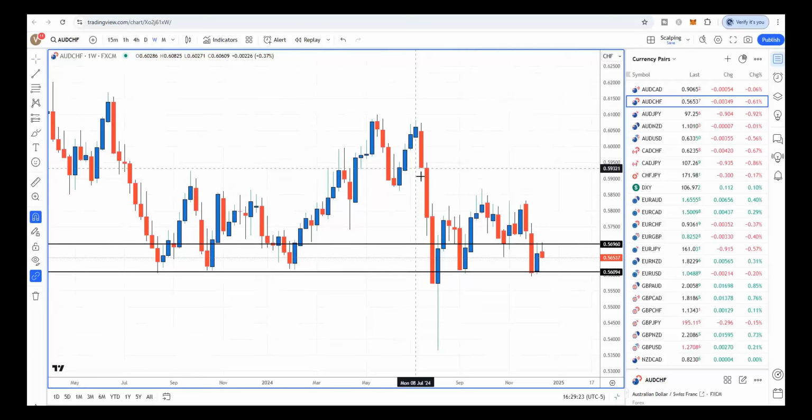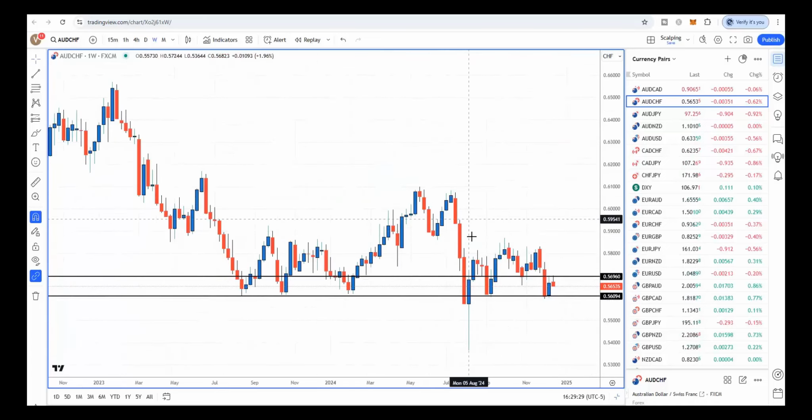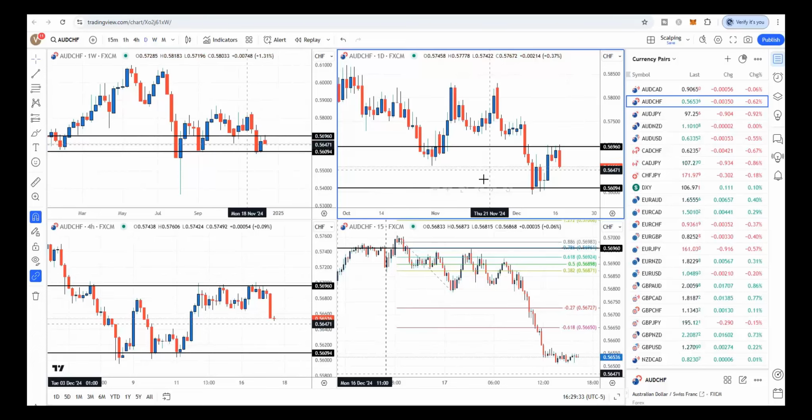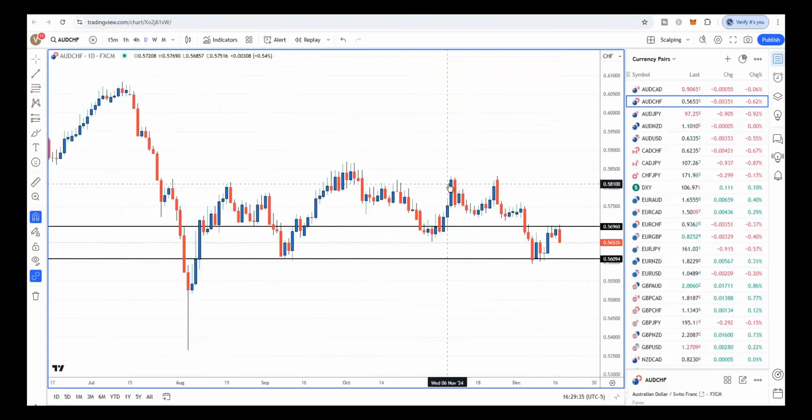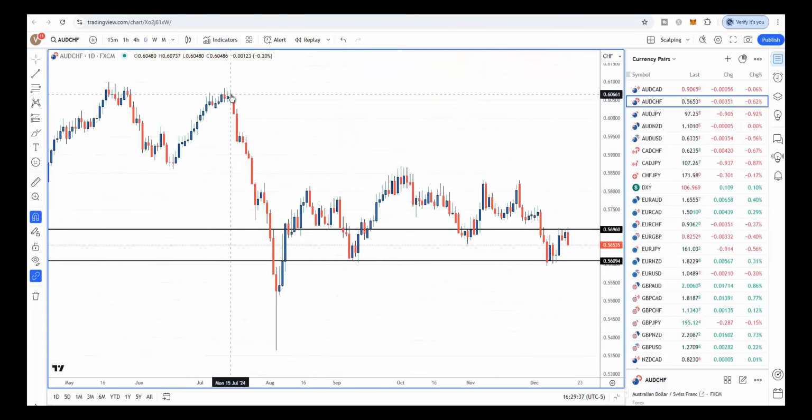This move down here like this, where we close below all of this down here, that's negative. Okay, this is all corrective action within that move down. And on the daily chart, this move here was the same move, super negative. And so this is all corrective action within the daily move, and you can see it struggling here, and now we're starting to make lower lows and all that.